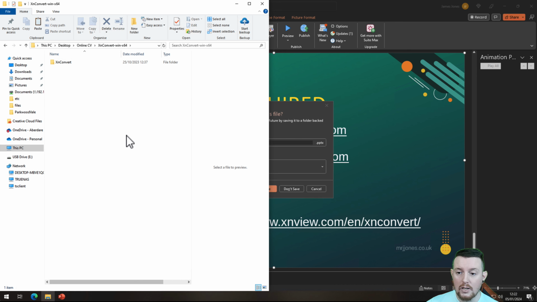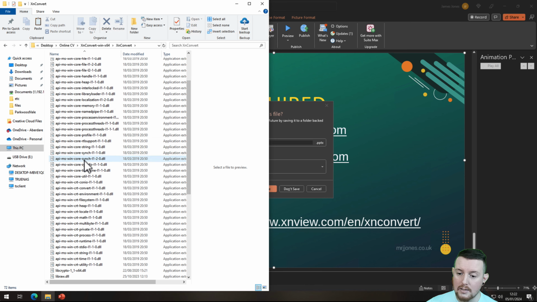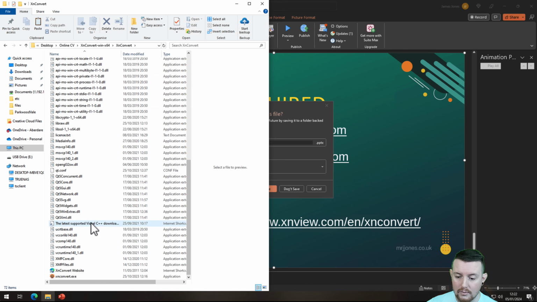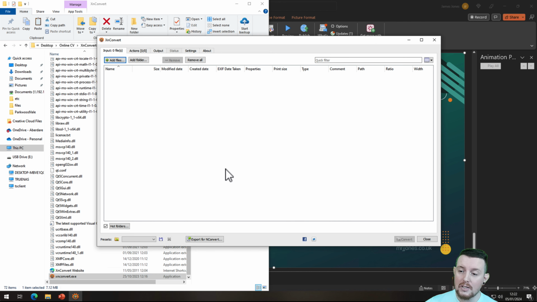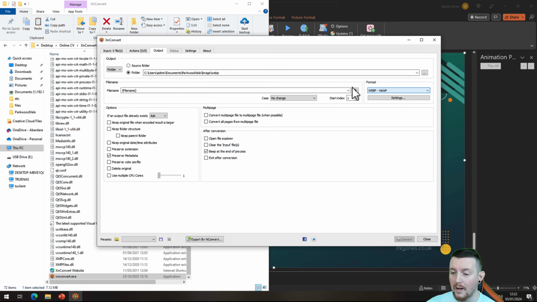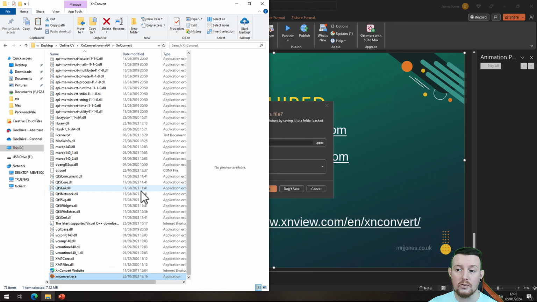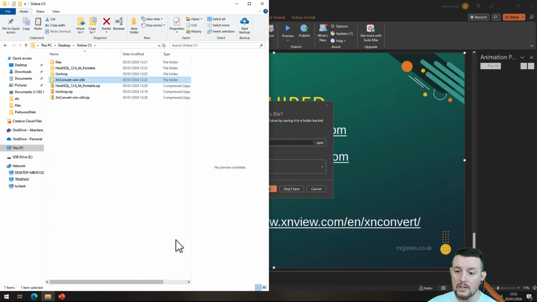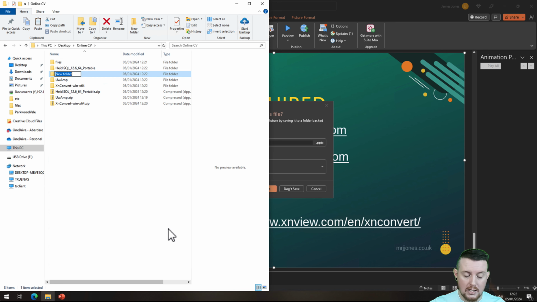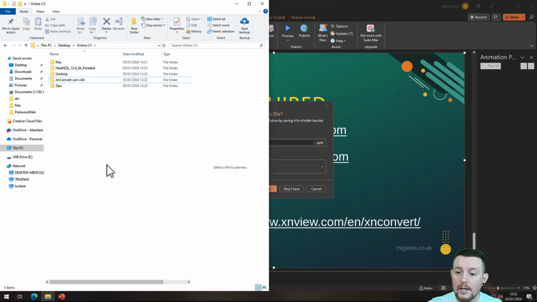I've got XnConverter in here. XnConverter again is all of the different elements, and all we're looking for is the XnConverter exe. If I open that up for a second, then you can see it's a very basic page. It's got an input, it's got an output option, the format, and we'll come to use that a little bit later on. If I jump back into here then, what I'm going to do is I'm just going to very quickly create a folder called zips, drag all of these in there so they're out of the way, and I'm next going to go into UwAMP.